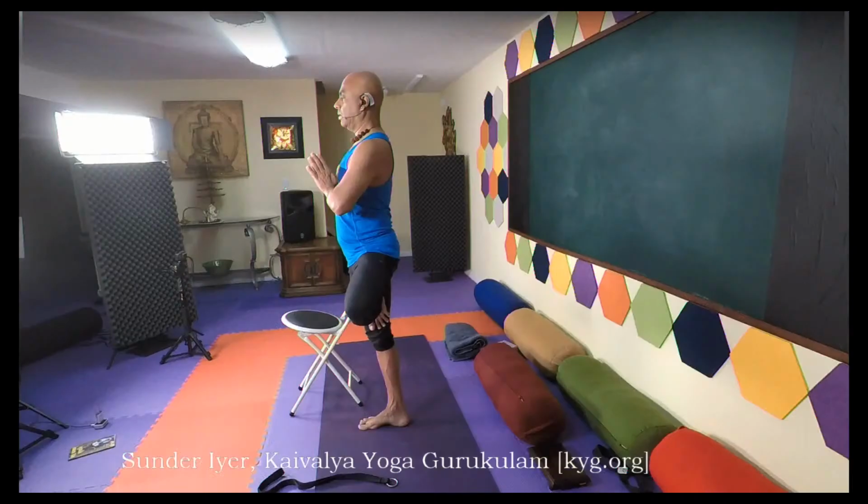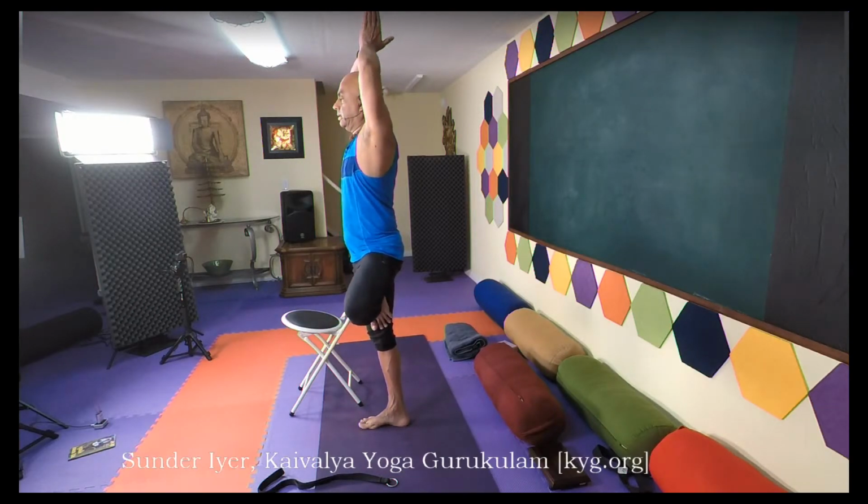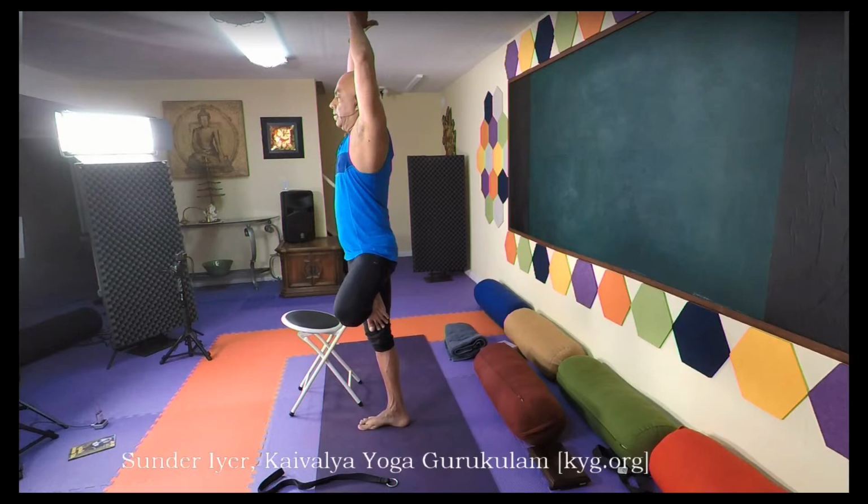Breathe in and out. Open your hips. Raise your hands above your head. Join your palms together and begin to stretch your hands up and straight. Again, breathe in and out. Standing tall and straight. Stomach pulled in. And then bring your hands down slowly. Hold your left foot. Bring it slowly back into Tadasana. So these gentle, mindful movements will come with practice, so be patient.